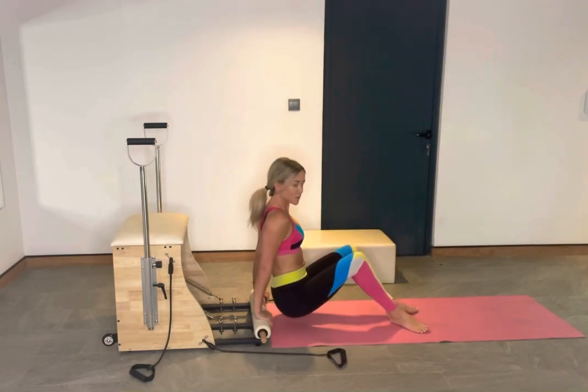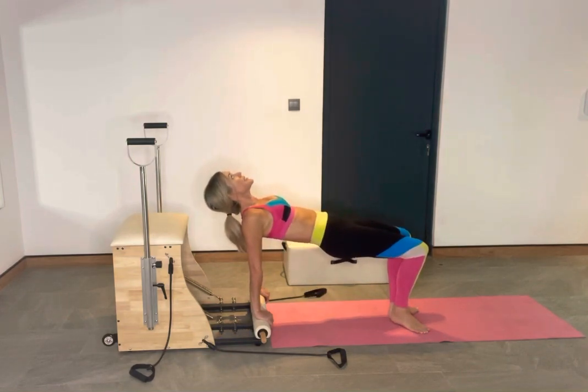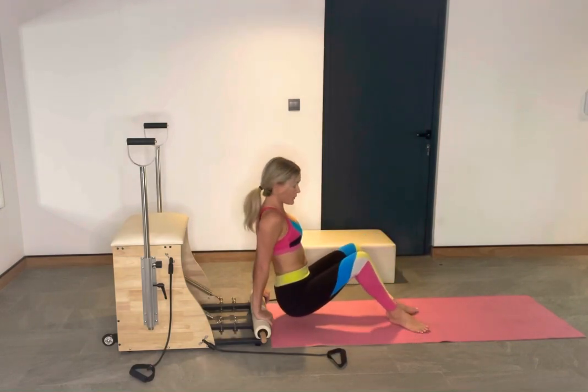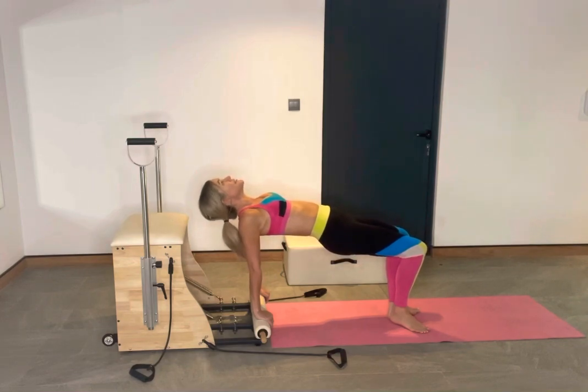And 2 more times. Roll up, open up, press out of those arms, lift your pelvis higher, higher, higher. 1 more time. It's a lot of arm work, it's nice. Lift up, press. Ooh, I'm shaking.